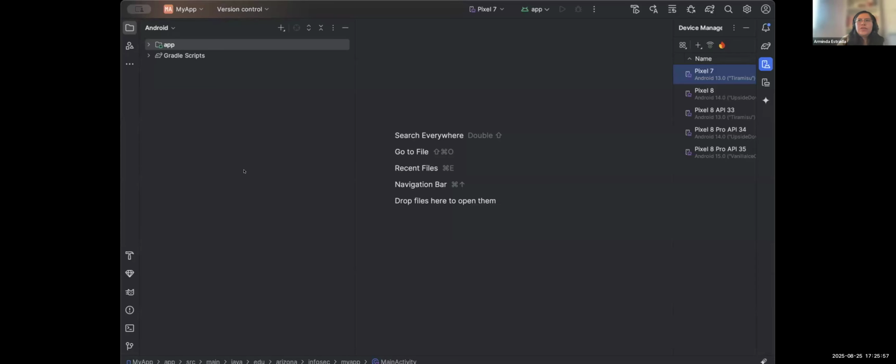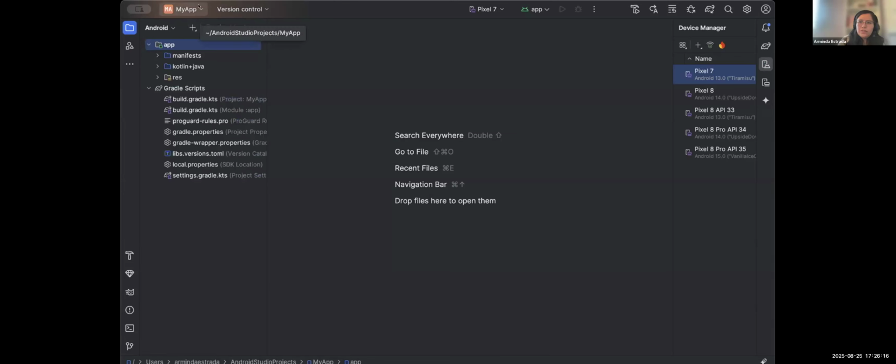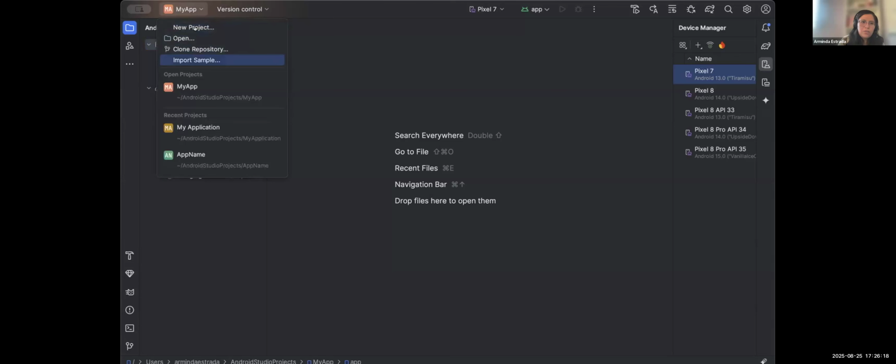So this is Android Studio. You should be able to see it. One of the things we have to look at is the interface. This is a tool where you're going to see all these tools. And you know what? I'm going to go ahead and create a new project and then go from there.